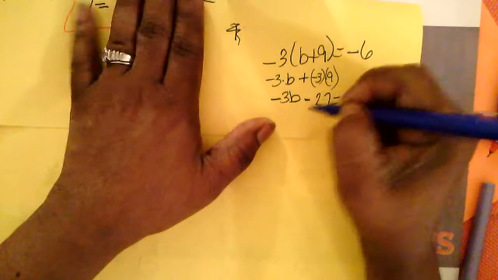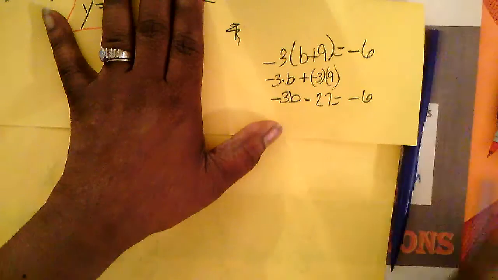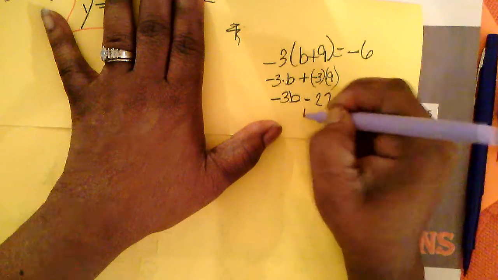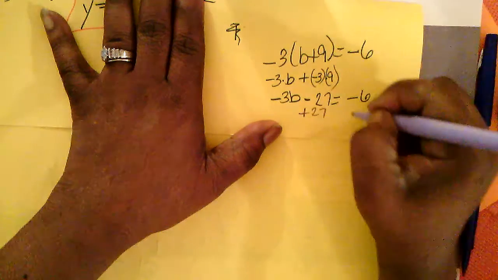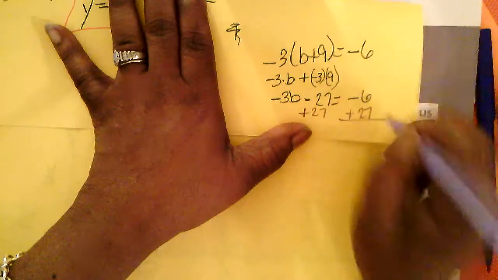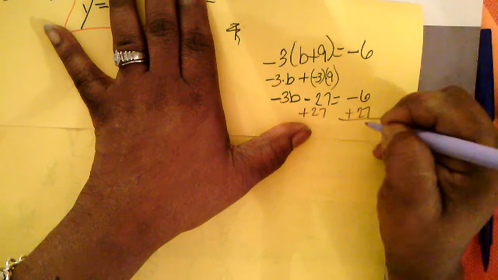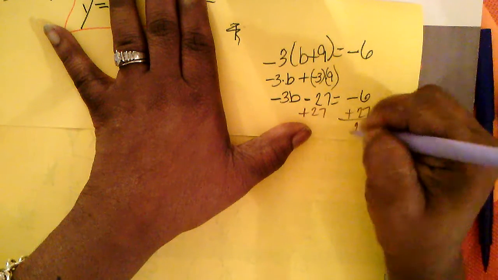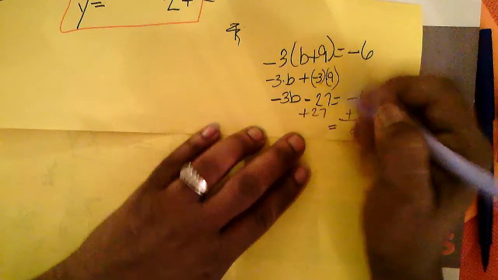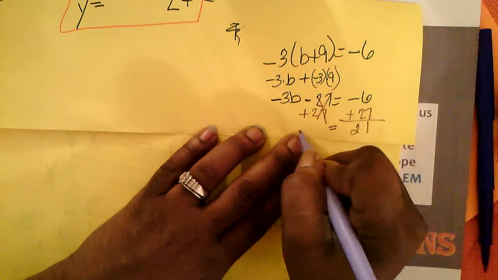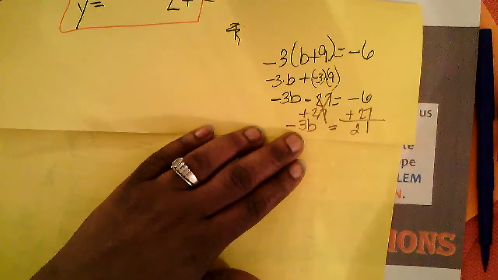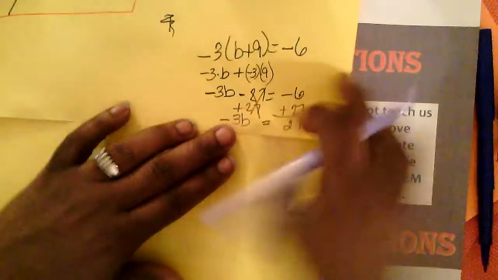Now, we are going to change our terms. That gives us plus 27. A negative and a positive, you're going to subtract, giving us 21. Our largest number is positive, so it keeps it positive. This cancels out, and we have negative 3b. Kind of ran out of space, so I'm going to move this over here.